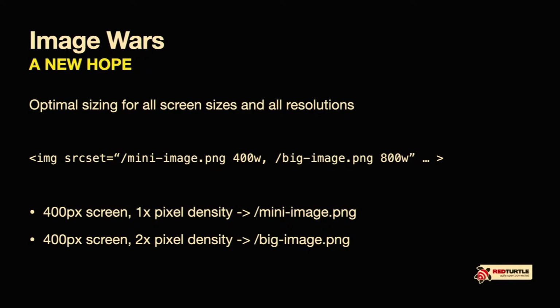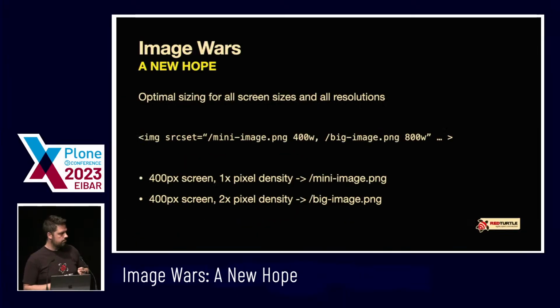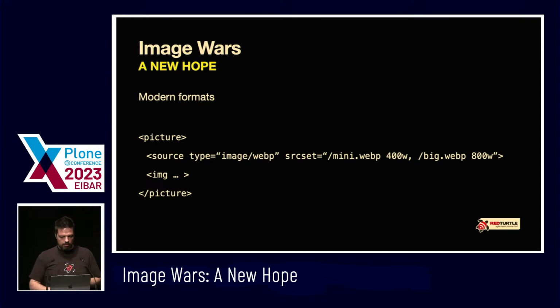Source set can use pixel sizes instead of widths, which can be more complicated, but let's stick to the simple examples for now. This is what is needed in the majority of the use cases. So that's fine. There is one important way that we can make this a little more complex, which is the way we write it if we want to serve multiple formats of the image.